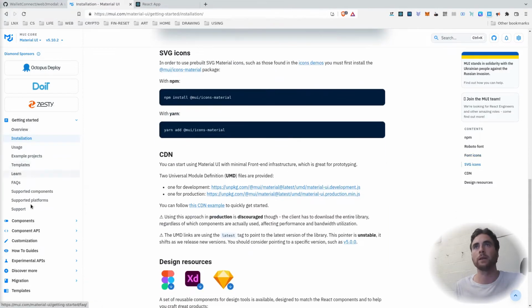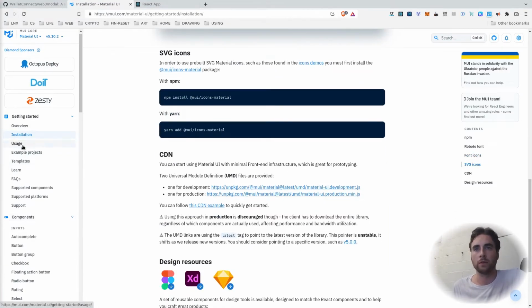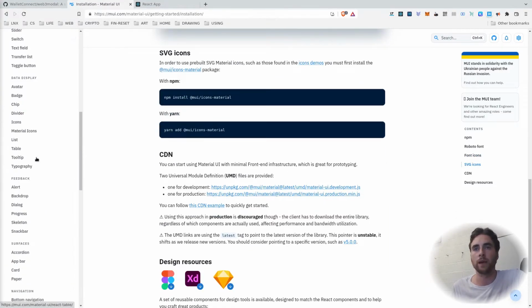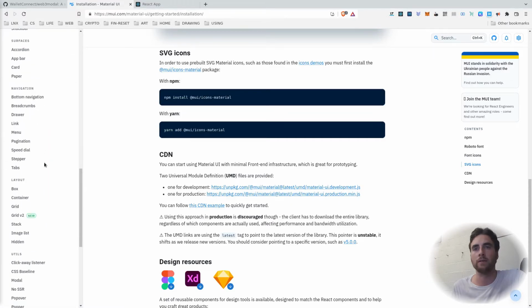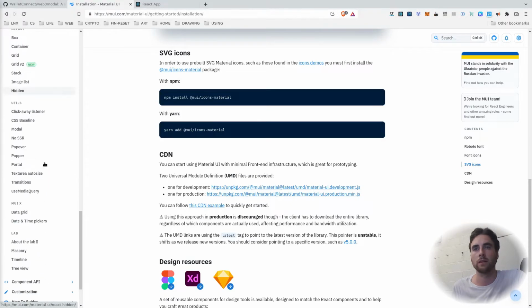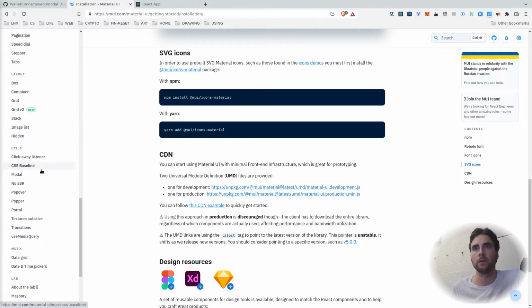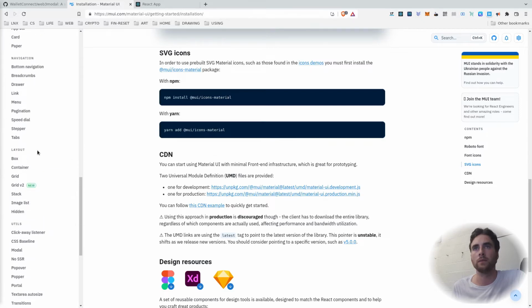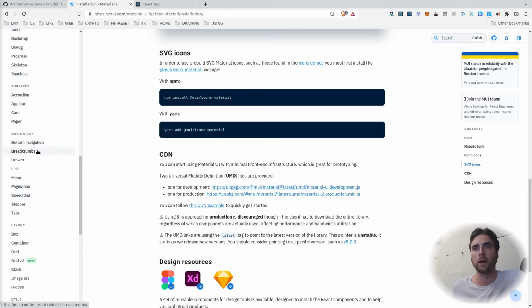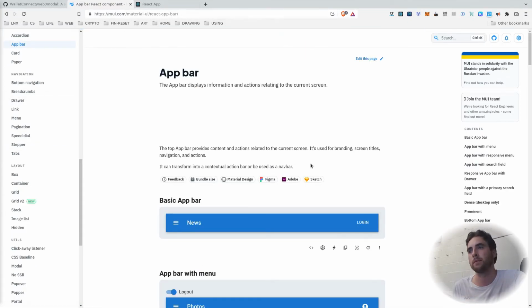And now what we do is we go to components and we pick and choose components that are of interest. So I'm going to want, first of all, an app bar.